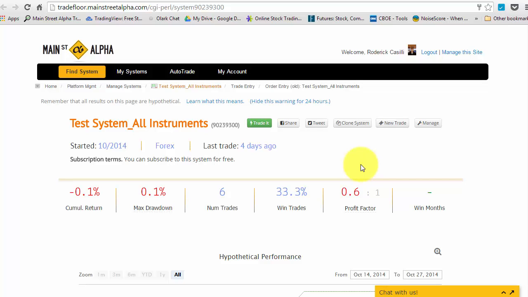If you're already pretty familiar with the web order entry, you can move on to later in this video where we're going to get into managing stops and targets. So we're going to start at a very high level, then we'll drill down. But hopefully we get through this pretty quickly.